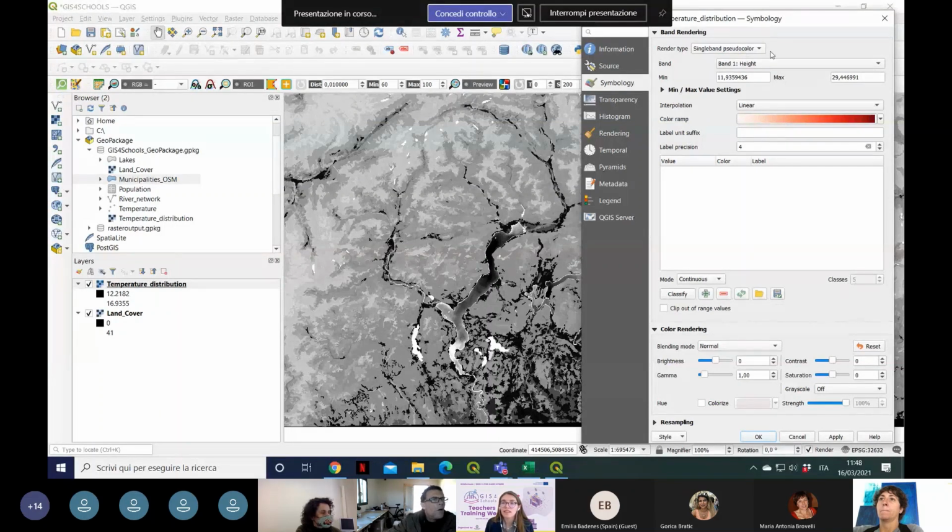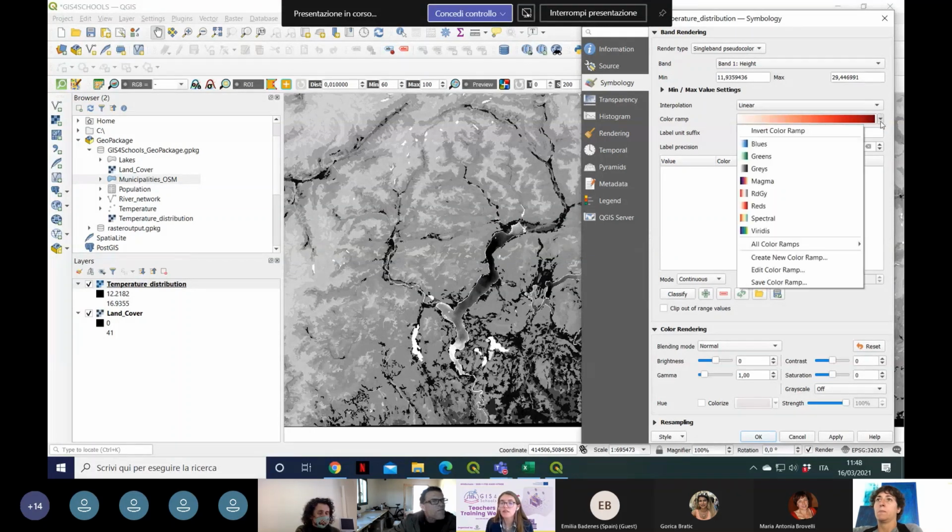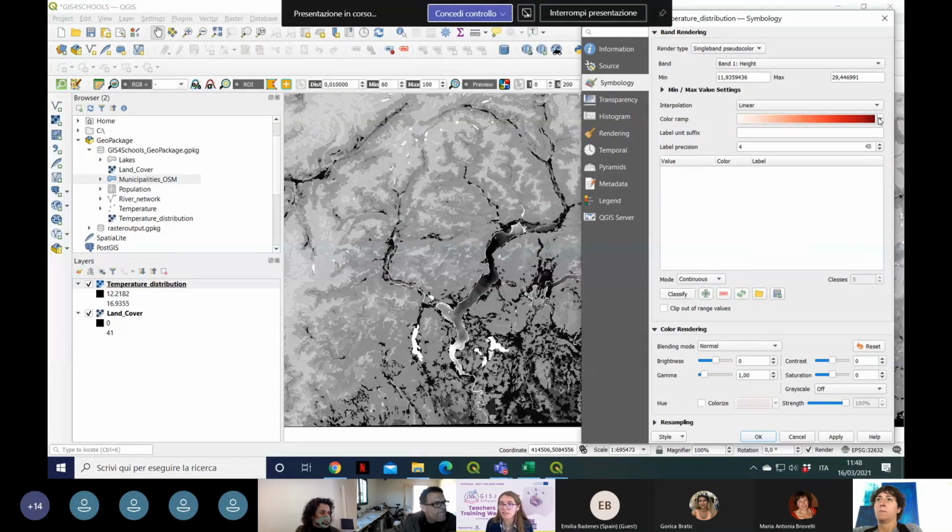Then you can see that you can set the color ramp, the interpolation, and then also the mode and classes, and then click on classify. So going step by step. For now I choose a linear interpolation, and the color ramp, what will be the most convenient here to show the temperature distribution?